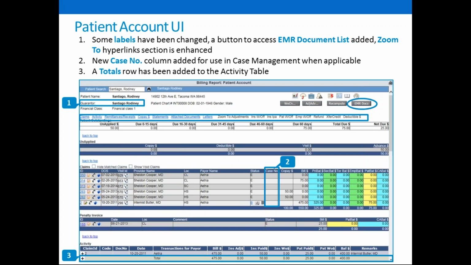The document list from EMR is now available. Previously, that was only there for you when you went into the claim letter. If you needed to attach anything to a letter, you now have it available to you here at the account level. So you don't have to have EMR permissions to toggle into EMR. You can just simply look at the documents here at the account level.